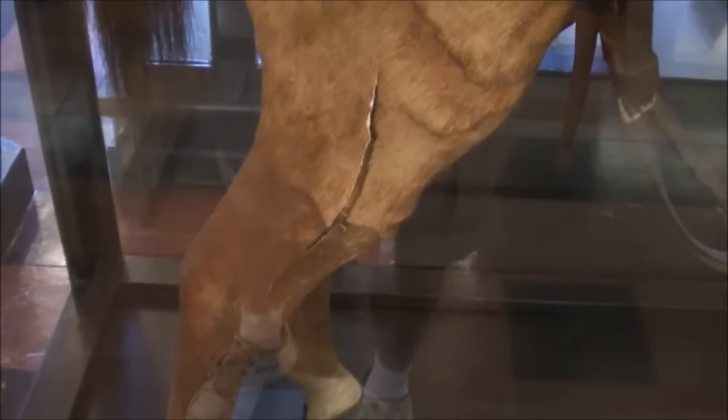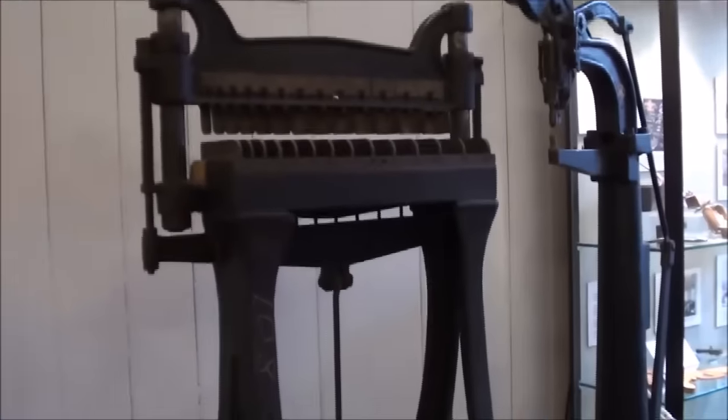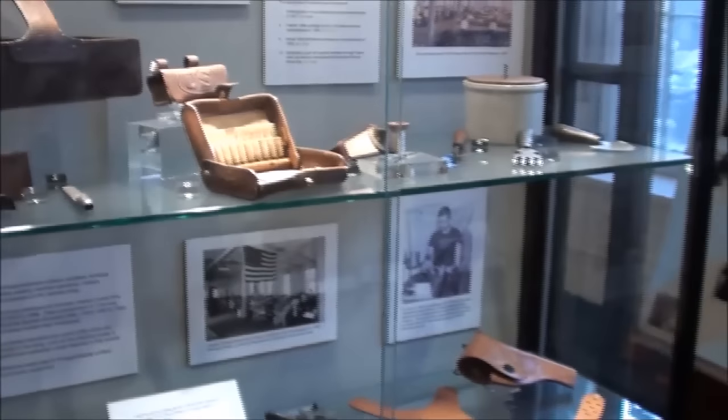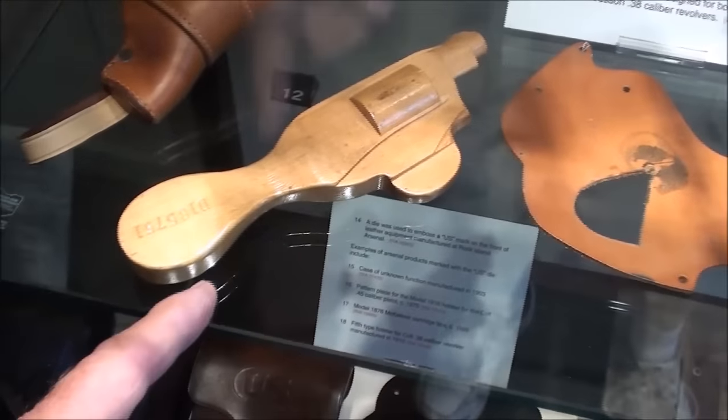You can see the old horse is getting in pretty sad shape. Here's a stitching horse — these are things that were used in manufacturing here — and a cutting machine for leather, foot operated, and a riveting machine. Here are some of the other things they made: all the little kits that soldiers would carry, and there's the holsters. That would be the wooden model of what the thing is supposed to fit, and that's the finished holster.